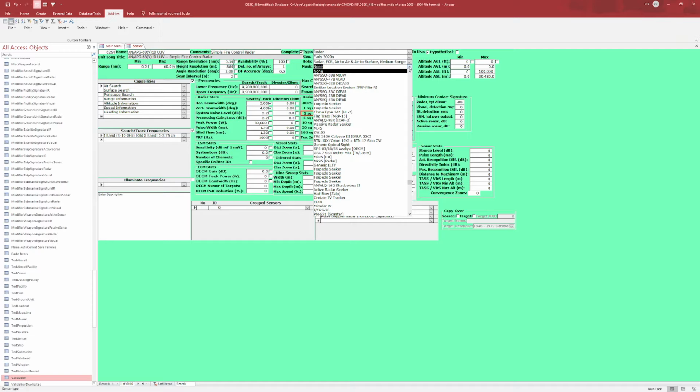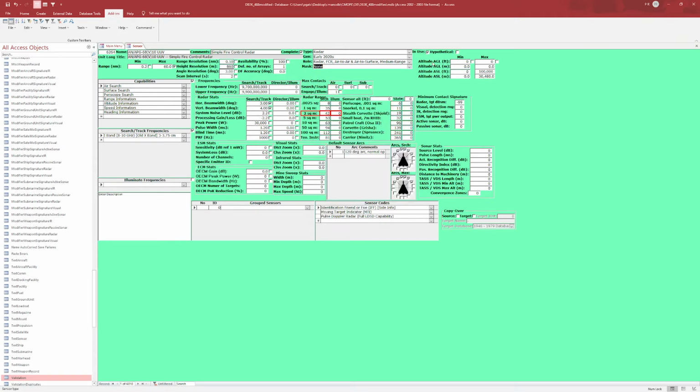We have mask. Now, this is a pretty slick trick. We can actually design it so our radar pretends to be a different type of radar, and that is what the mask refers to, which again is a pretty neat little trick if we choose to do so. Over here on the right, we have the ability to define the minimum and maximum altitudes. In this case, it's going to be in feet as well as meters. It's going to go all the way to 0 and all the way up.